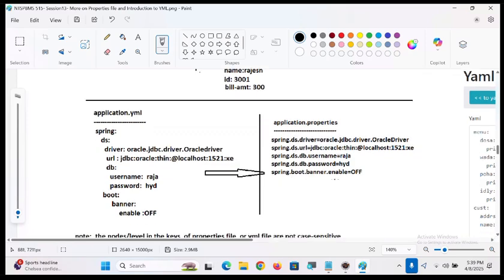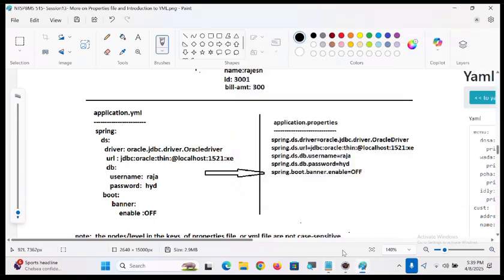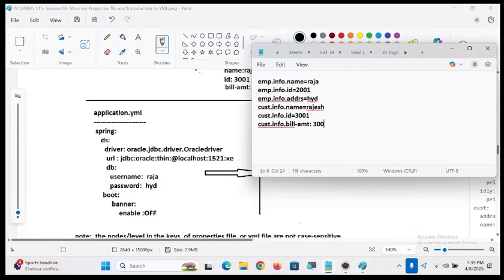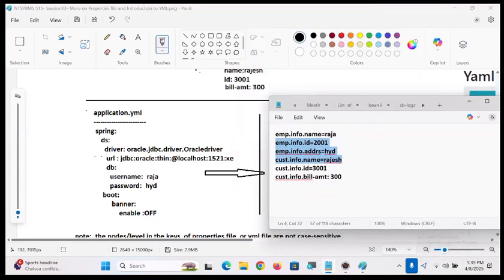This is the YML file. I want you people to convert YML to properties. Try last one, then we'll move to next discussion. Everyone, please try this conversion for the last time. This is the YML, but I want property file. First observe what is there, the totality, then start writing the things one by one.